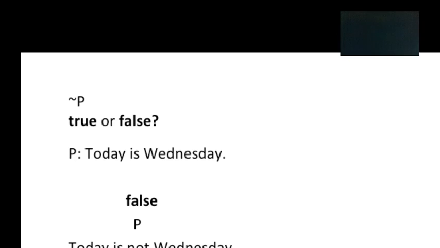I just want to point something out interesting about the not, though. Notice that when I say a not P, it's actually true if the underlying statement is false. And it's false if the underlying statement is true. So this is obvious, but it's interesting because the larger, more complex compound statement with the not in it actually has the opposite truth value of the original. That's important when we move to the next one, which is the trickiest of all.